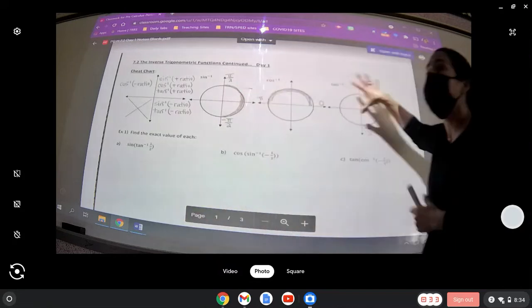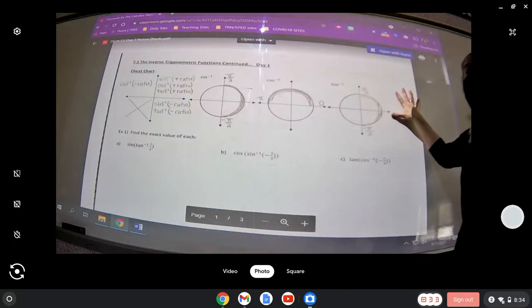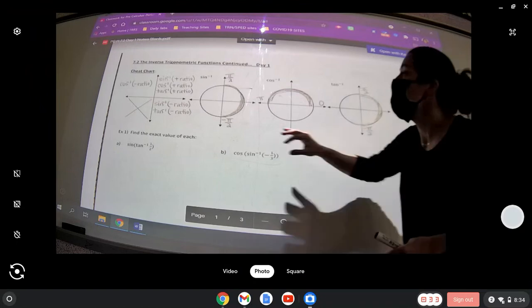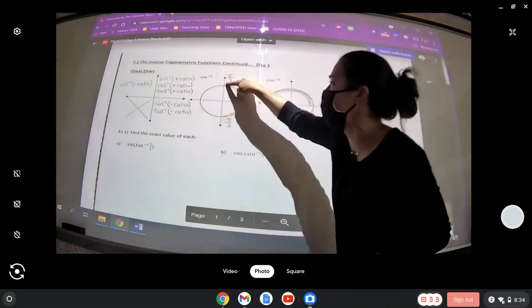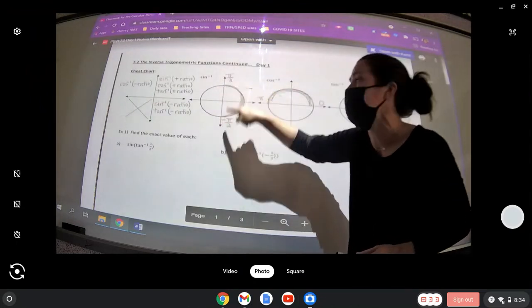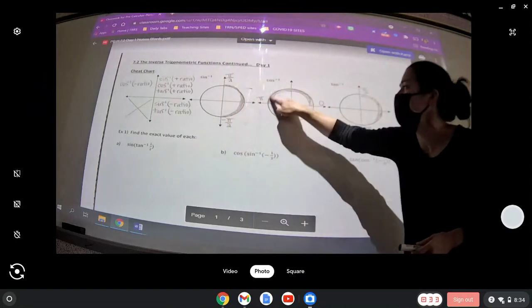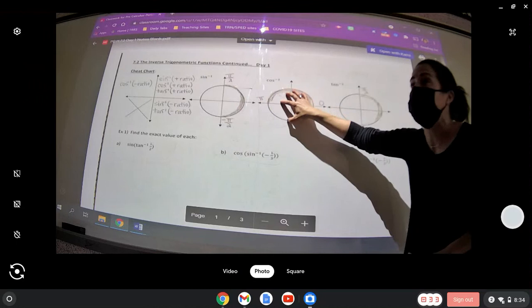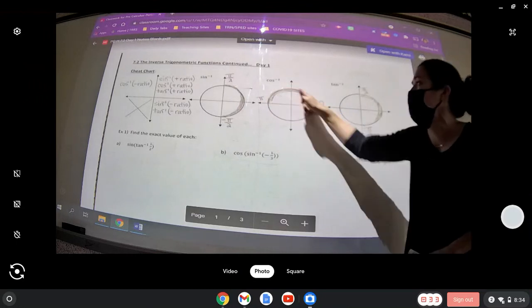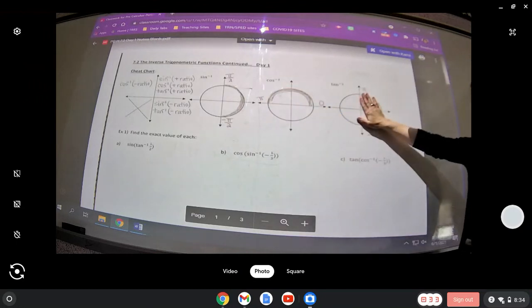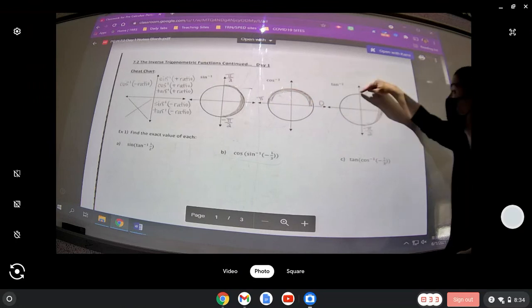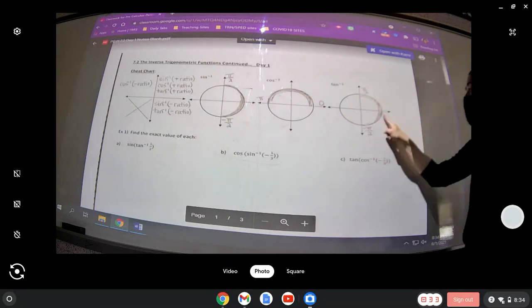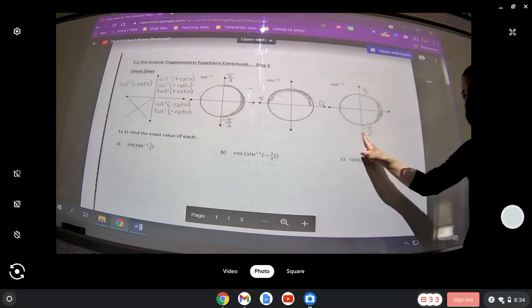So I've put up all the important information as to how the original trig inverses work. Inverse sine spits out quadrant 1 and quadrant 4 angles, pi over 2 to negative pi over 2. Inverse cosine is kind of like his own little individual animal here. He's the one that spits out quadrant 1 and quadrant 2 angles from 0 to pi. And then we have inverse tangent, who acts just like inverse sine, and he spits out quadrant 1 and quadrant 4 angles from pi over 2 to negative pi over 2.